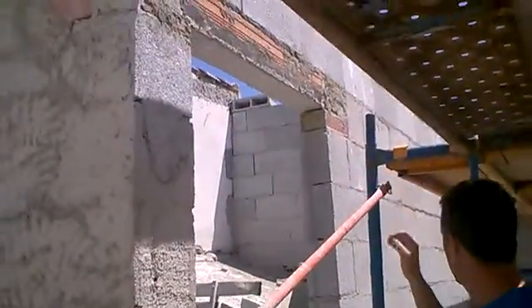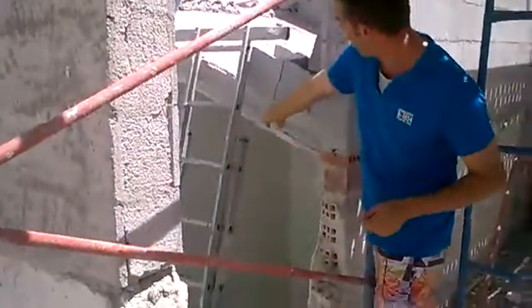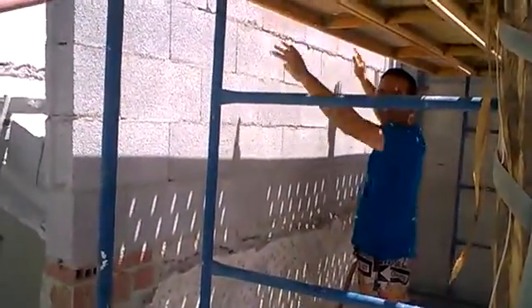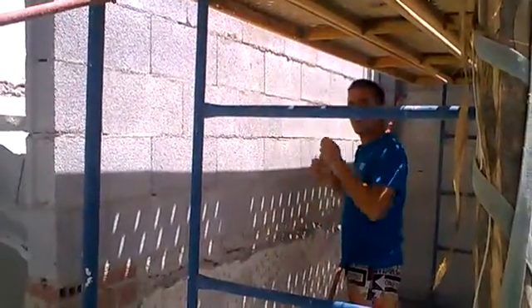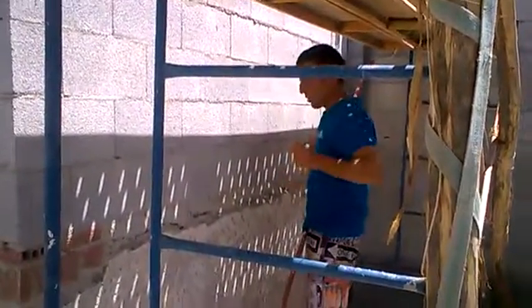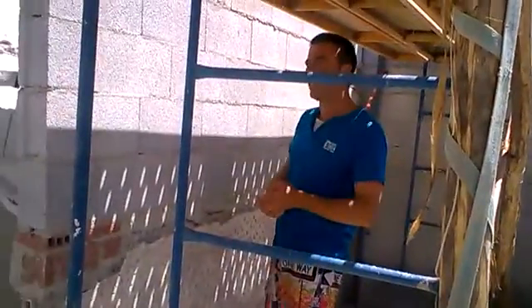One thought we've had — and we can do this at a later date — but you can see the old roof there, and then it's such a big area, this blockwork here, that we thought a good idea might be to put a door in, probably about this height, or a hatch. Big enough so all your things off the patio, when you're not using them, or it's wintertime, or you're going back to Stockholm for a while, everything can just go into this cubby hole. Because it's a big area really — probably just around chest height if we put it all flat on that side, so you can push all the chairs and some loungers and things in there.